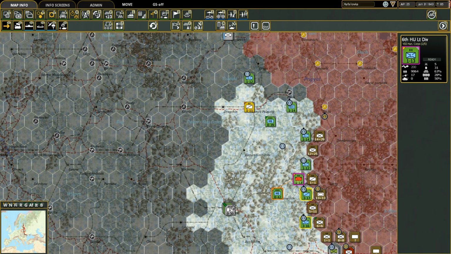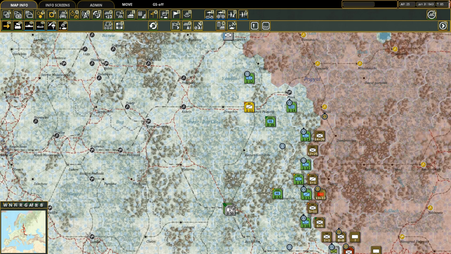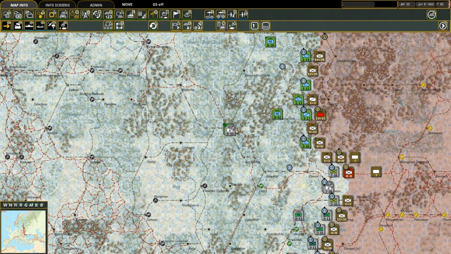This is only light woods. That's only 9,000. We've got approximately 12,000 there up against a tank corps. Oof, that's not good. Some of these guys, we may have to move them back until we can get some German troops out here in some fashion.